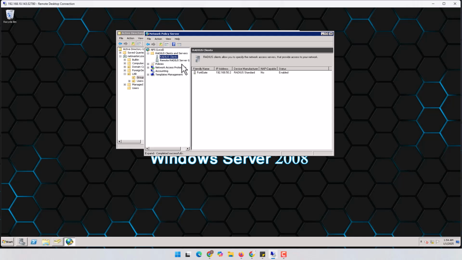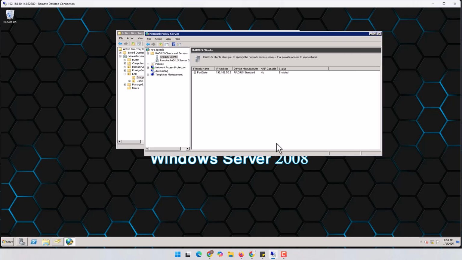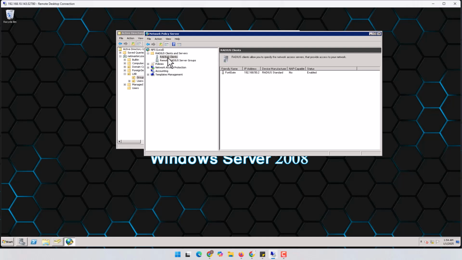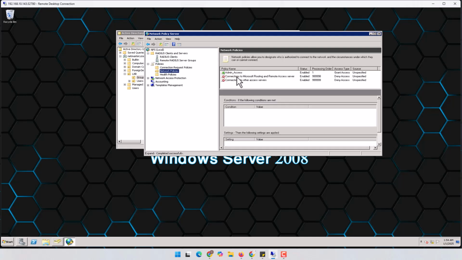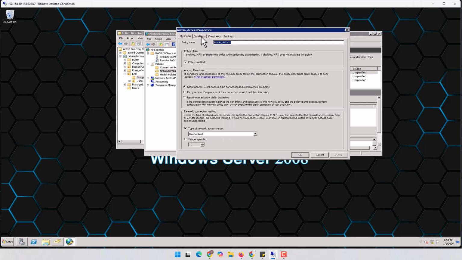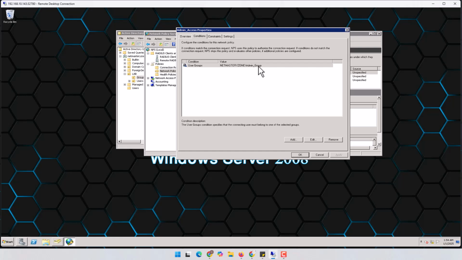Here we have this RADIUS server, and this is the RADIUS client that we created before, and also we have some policies here. Under network policy, we have one policy that is the admin access. Let's see the condition of this: if the user is a member of the admin group, then it is allowed to connect.